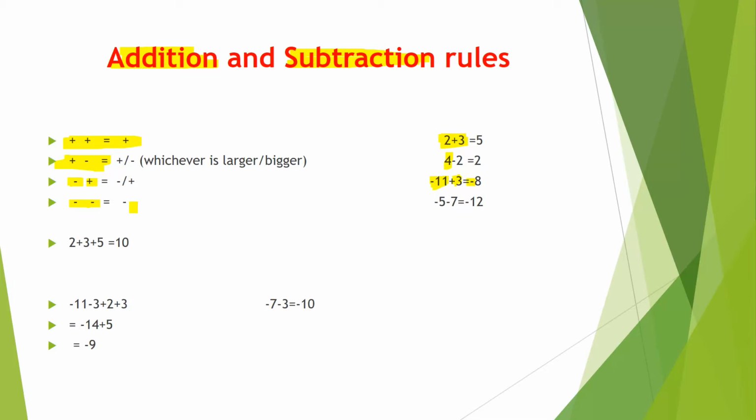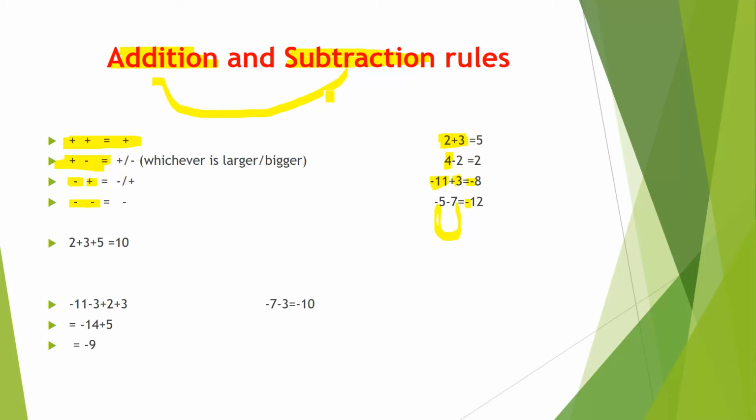And the fourth one is, if you have two numbers and both have the minus sign, the answer will be in minus, not plus, because these are the rules for addition and subtraction. If you have two numbers, minus 5, minus 7, so yes, you have to add, minus minus plus. You have to add these two numbers, but the answer will be in negative sign. Minus 12, 5 plus 7 is 12, but here you have to put the minus sign because we are not doing multiplication or division. These are addition and subtraction.